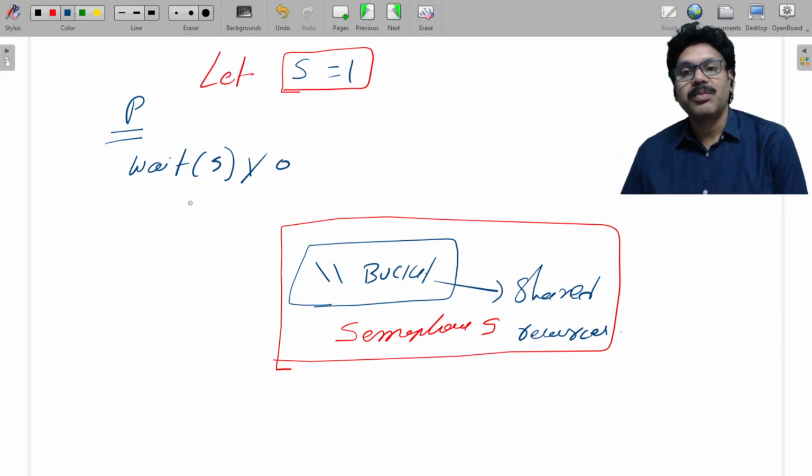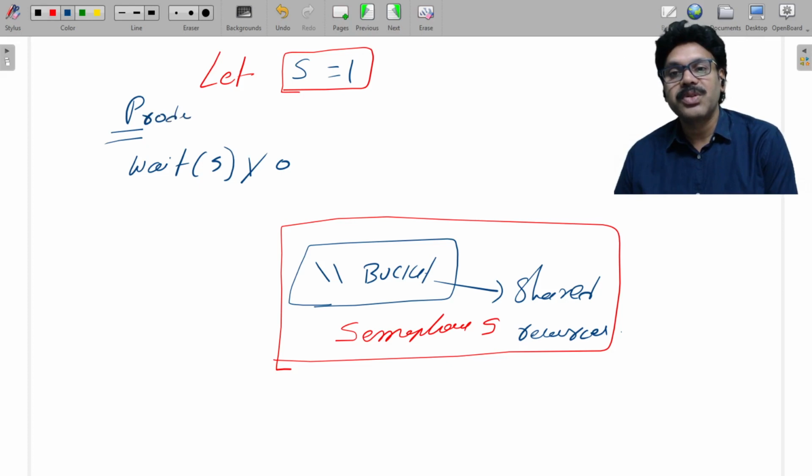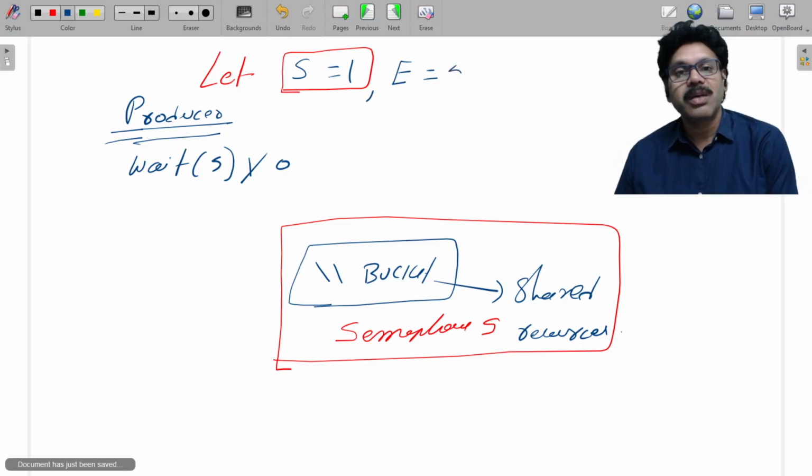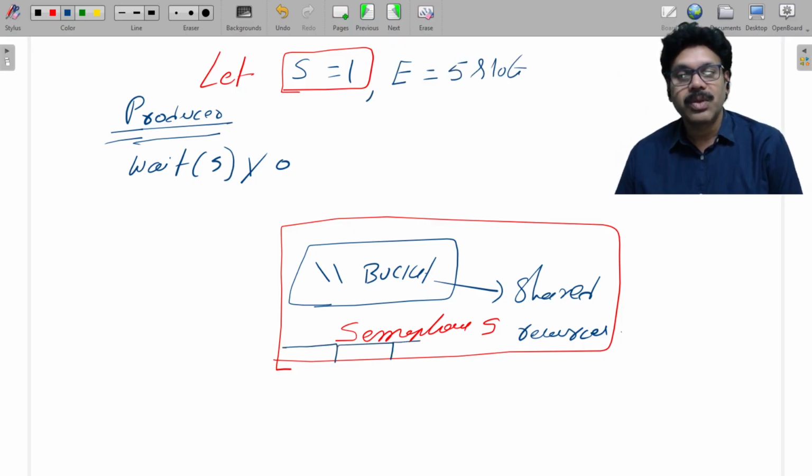Then after that, P stands for the producer process. The producer has to cross-check whether the bucket is empty or not. That's why there is another semaphore. E is talking about N. I'm taking 5 slots. This bucket has 5 slots: slot 1, slot 2, slot 3, slot 4, and slot 5.